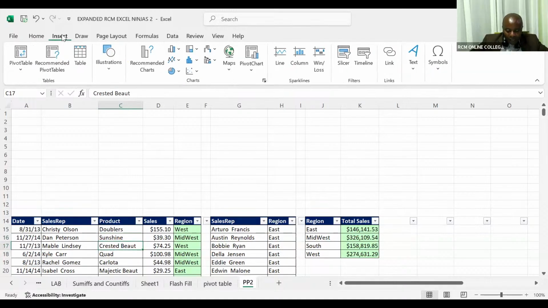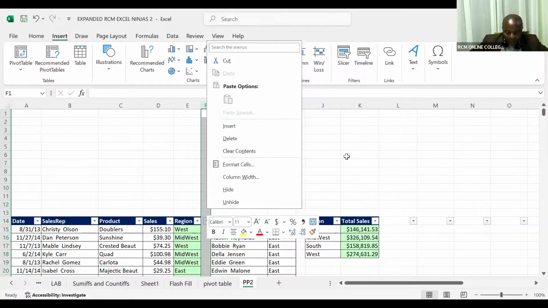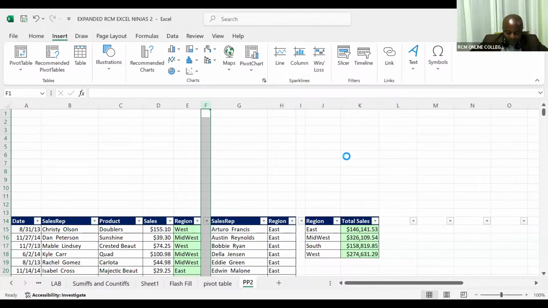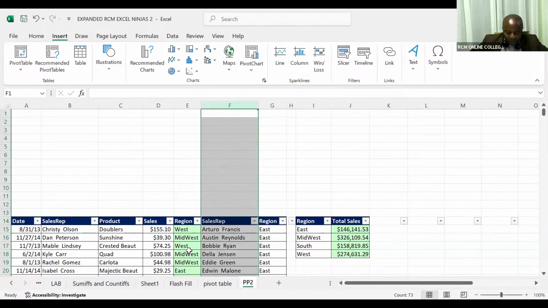Let's clear column F and see. Clear column F. Control minus. Now, in this case, go to column F back.